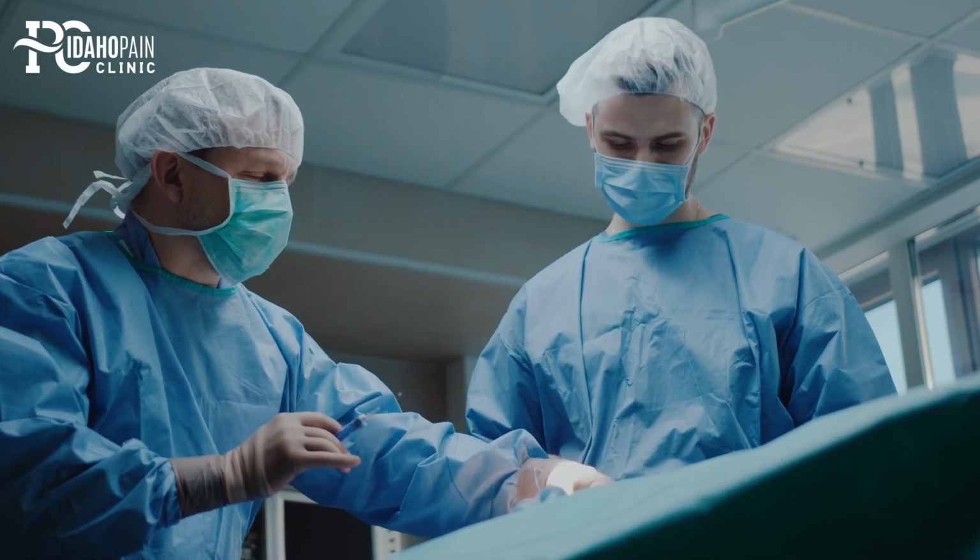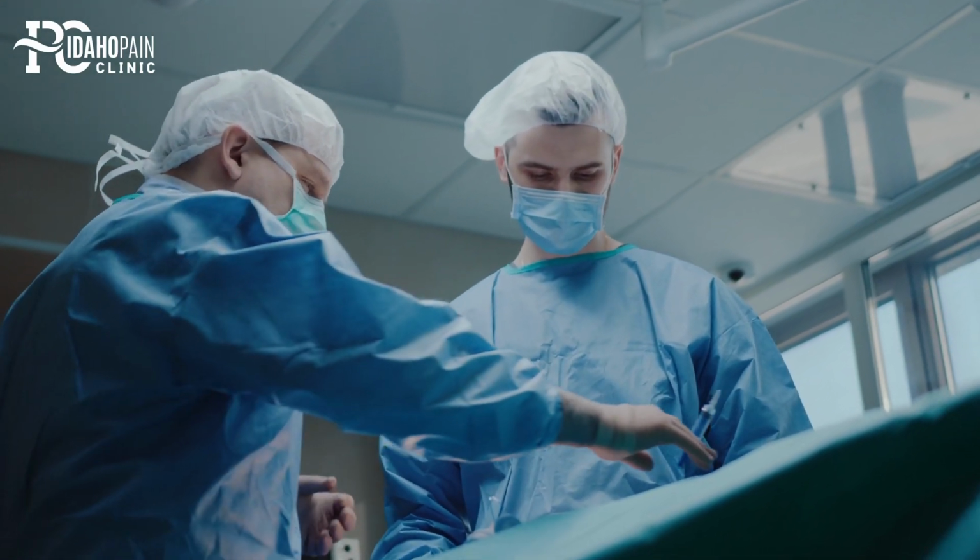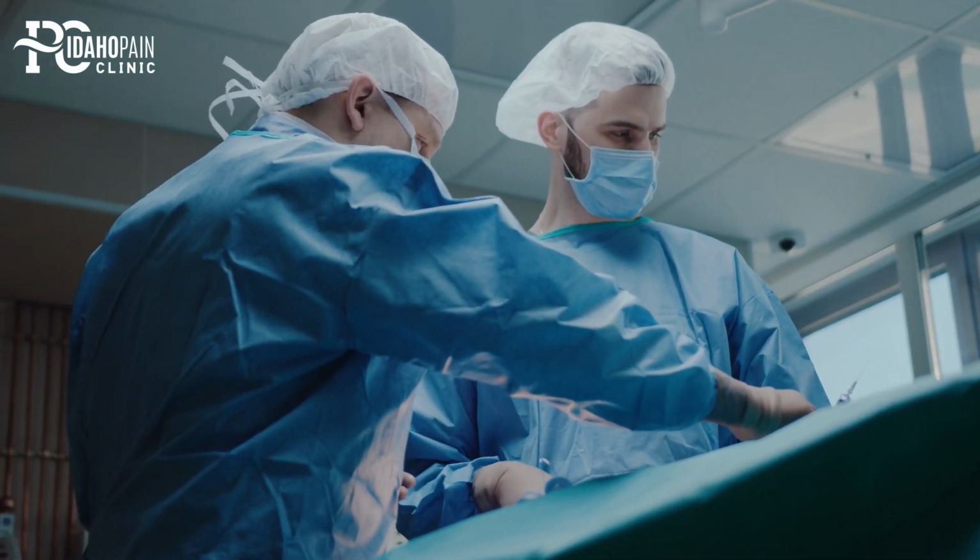Number two, it's minimally invasive. Compared to spinal surgery or other types of surgery that may permanently change the anatomy of your back, where they remove parts of your backbone if they do a laminectomy or a fusion, this is minimally invasive in that you do get a lead implanted, but you're not changing the anatomy of the spine.